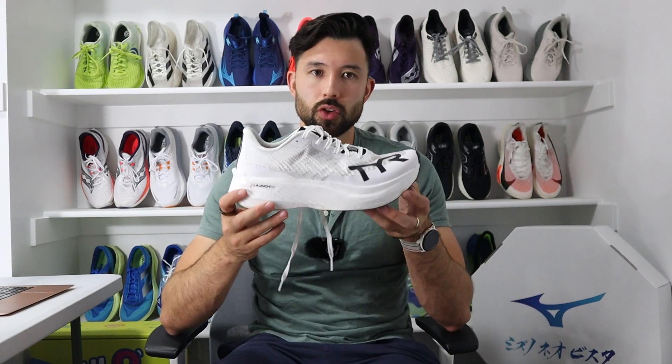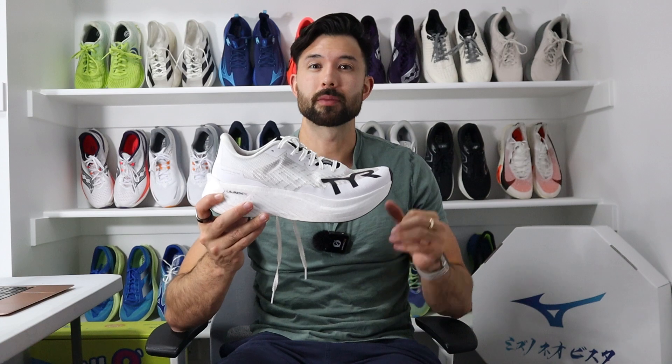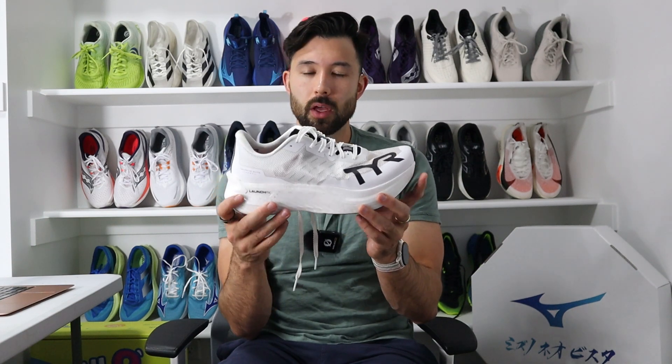And that is the case for me with this shoe. I feel like it's a little too bouncy and punchy — it's really, really fast. I love it on the track and for repeats on the road, like quarter-mile or mile repeats. But if I were going to run a marathon tomorrow, I'd be a little worried that my muscles would fatigue too much from the aggressiveness of this shoe. It's a very fast shoe, and I'm really impressed by the midsole — you just have to know how your body responds to those sensations.